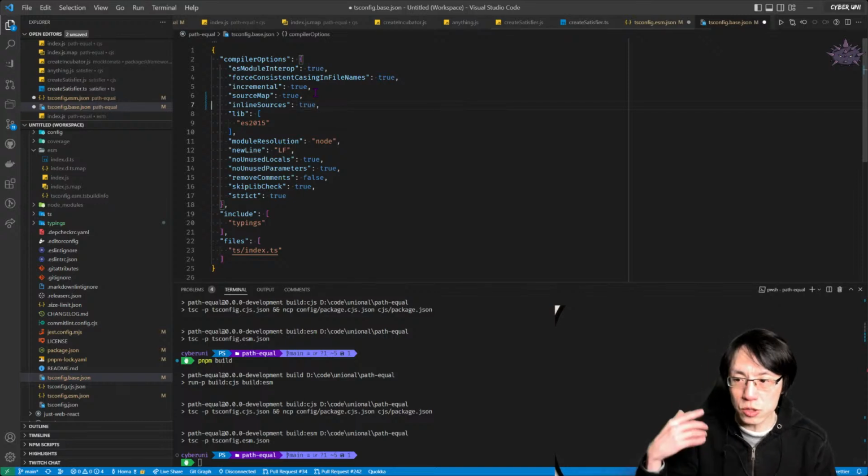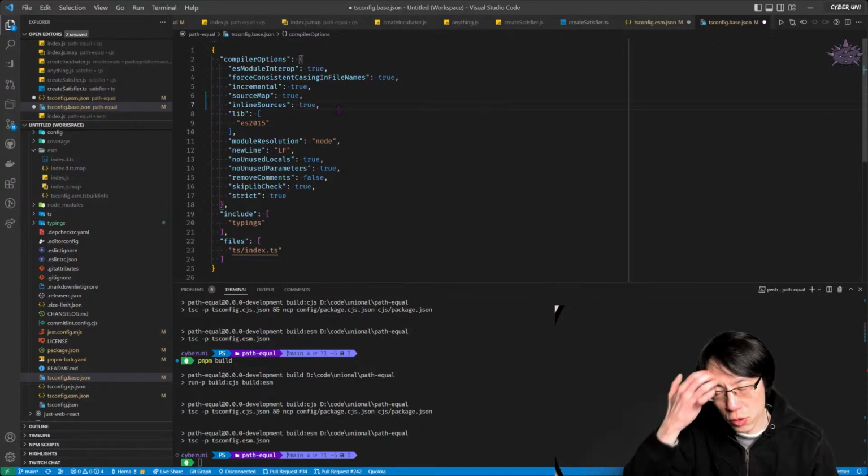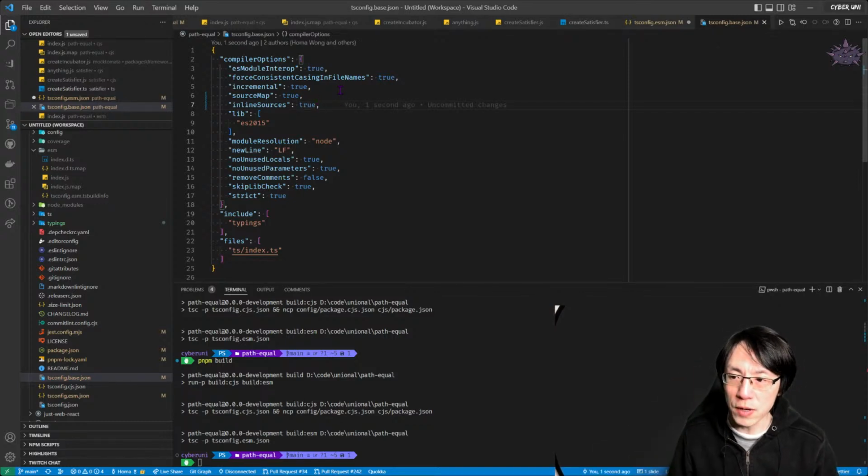And inlining the source is actually what I would recommend, because even though, again, this should be a different video, I just want to mention it to make sure that you are able to create a good package that can be consumed without problem.